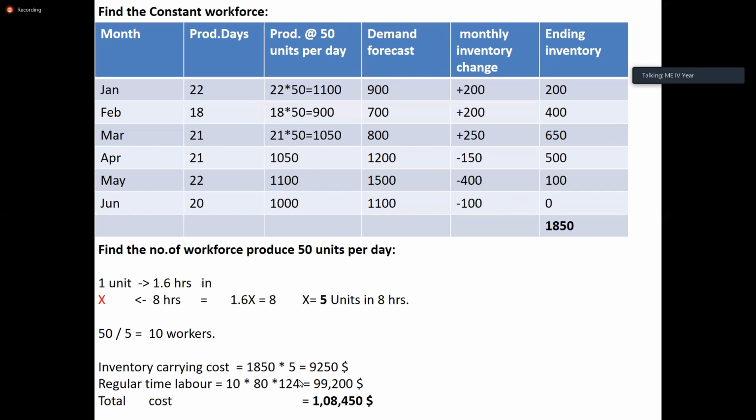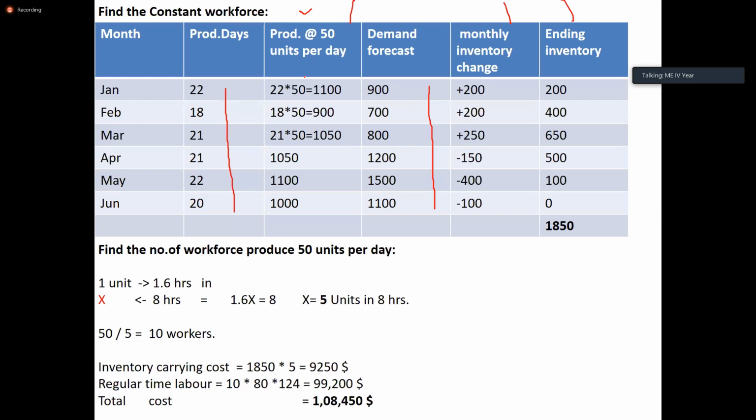Now next step 2 is that I have to find the constant workforce. So how many workers do I need now? In January, whatever data we have been given, I wrote the same here. The demand forecast also, write it here as it is. Now 3 more columns will come, so we'll discuss that now. Here we have to understand how many products we can make in that particular month.